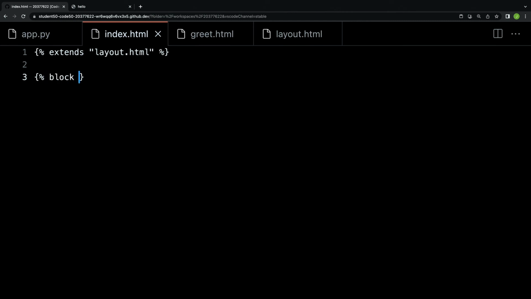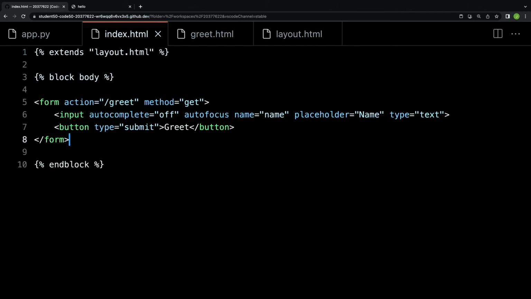I can now say the body block that I want you to plug into that layout is going to be everything between these 2 tags, which we already saw earlier. But in layout.html, they're sort of giving a placeholder. In index.html, this is what I'm going to plug in to those other placeholders as well. So I'm just going to give myself some extra white space. I'm going to paste the HTML that was there.